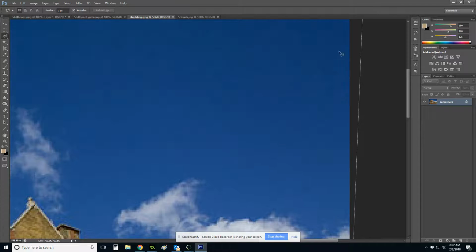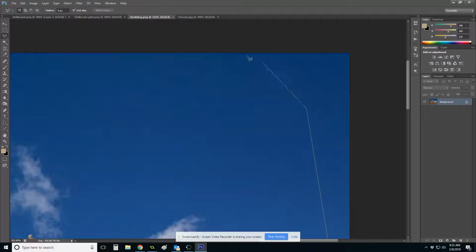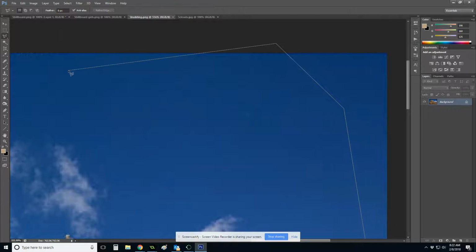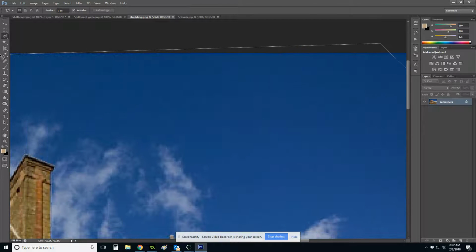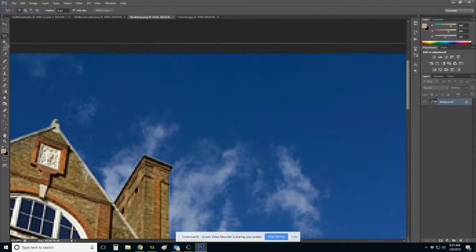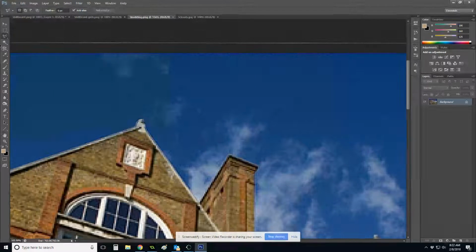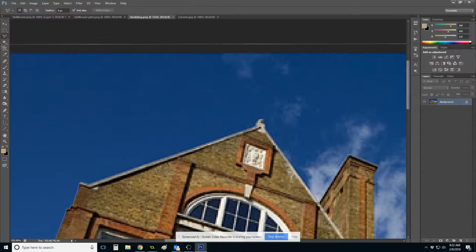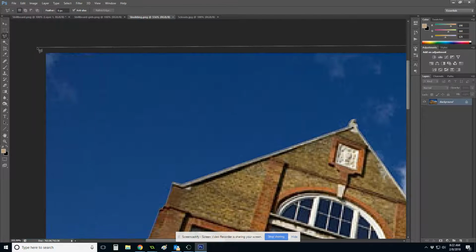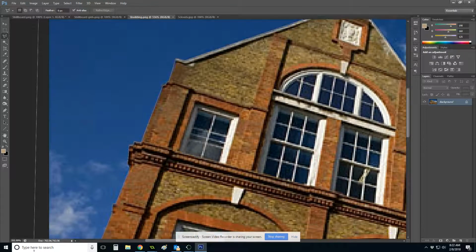So say I selected something, I'm going to purposely select. The cool thing about this is you also can select outside the thing. So if you want to select all of the sky, basically I'm selecting the sky, and then I'm going to use the same kind of method we did in the last one to complete it.